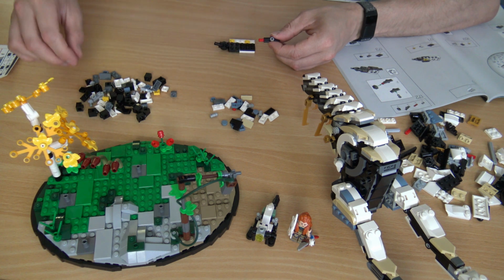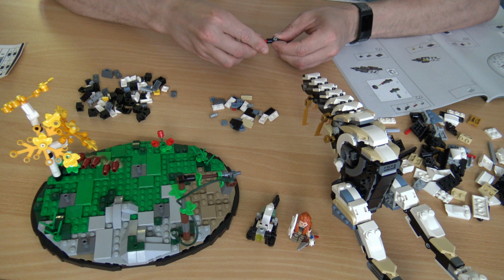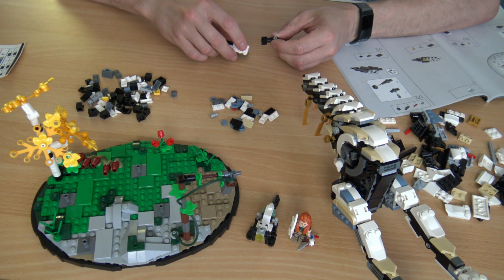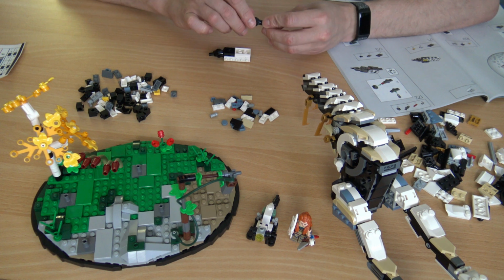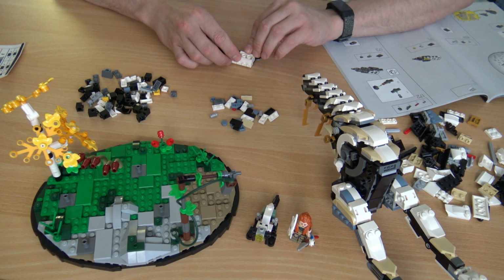Lovely. And we're going to slot one of these in. Okay. And we've got to flip this bad boy upside down. And that will connect. Is it right in the corner?